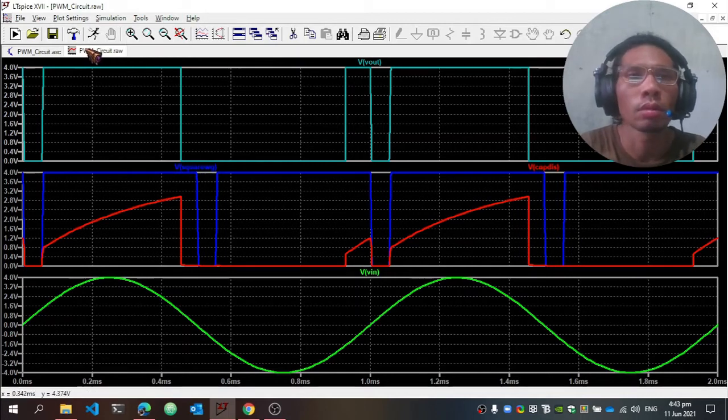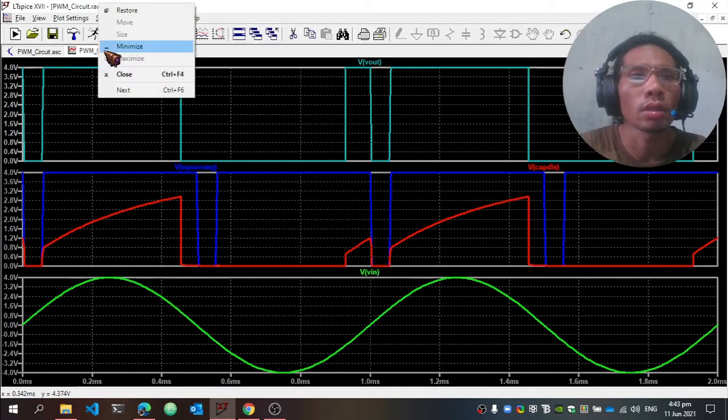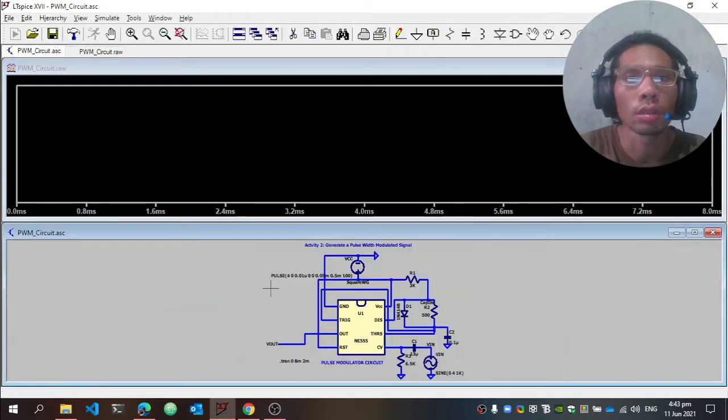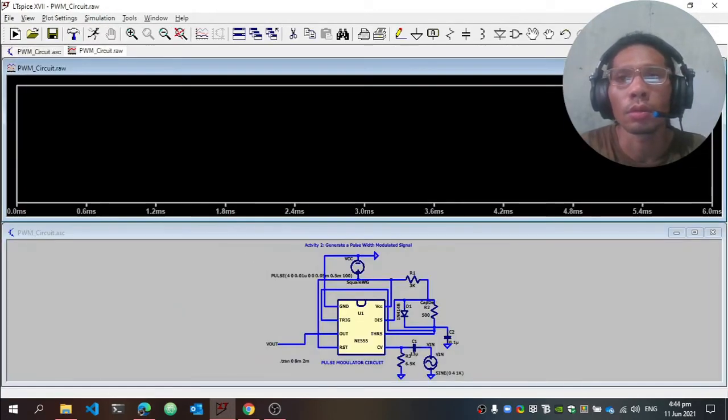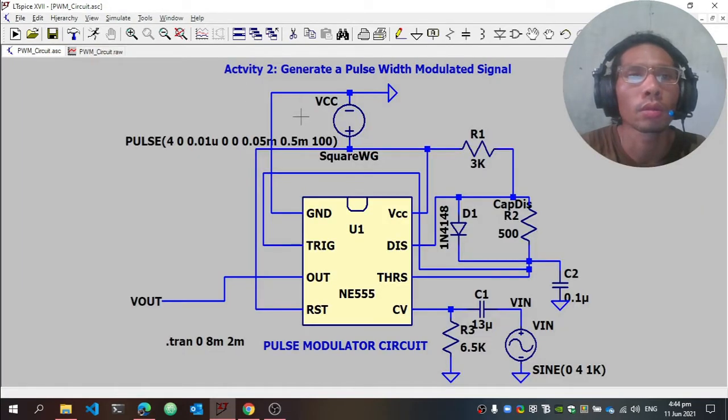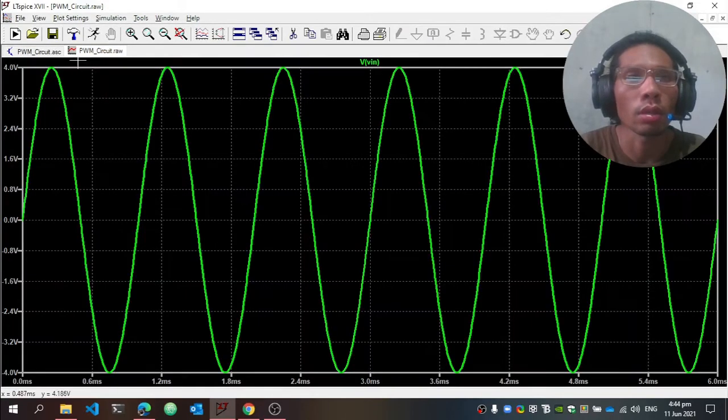So to combine all these outputs, you can rerun the simulation, and I'm going to use only one plot for all the signal outputs. For the first input, it is sinusoidal again.